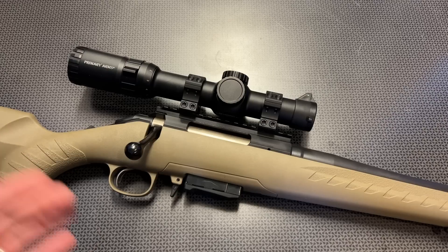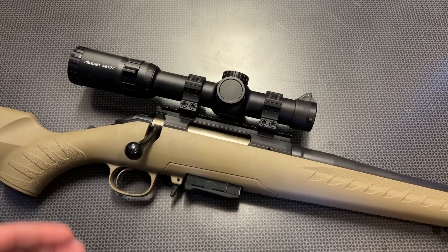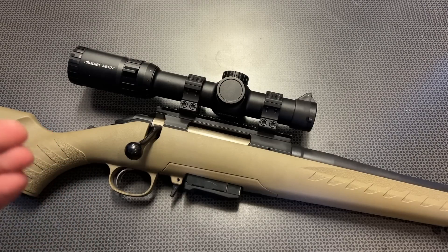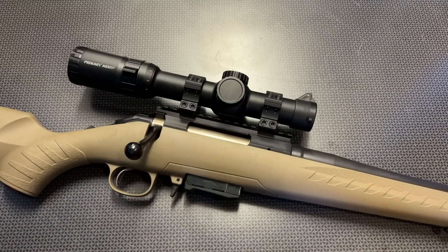For a ranch rifle, sometimes you want to dispatch things quietly, be a little bit more stealthy, or not alert everybody in your surroundings to exactly what you're doing. With the quiet device on the end, the closed-breech design, and subsonic ammo, you have one of the quietest platforms on the market. The other cool thing is it takes Ruger Mini 30 mags, so you can really load up and get whatever capacity you want — you are not limited by a fixed internal magazine.